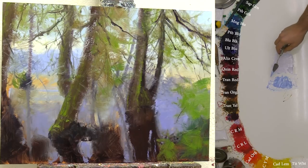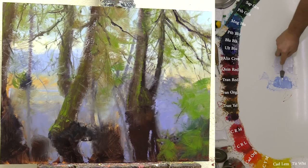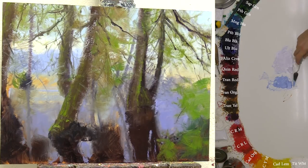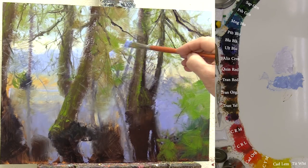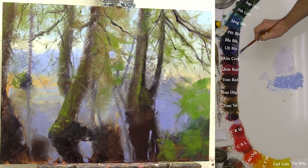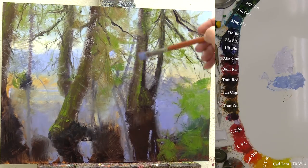And at this point, I'll probably use smaller brushes in these areas. Not because I'm worried about the details here, so much as I'm wanting to get texture into these areas with the little branches and the hills back behind and the way the light is working in there. There's a lot of small value shifts in all these hills back here, and so that's what I'm going to be working on, to get that value shift kind of texture in the painting. So I'll experiment. If I need to, I'll just come back in and go over the top of all of this and start it over again. We'll see how that goes.